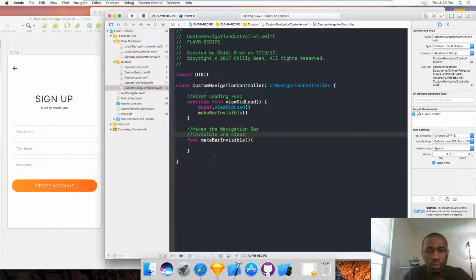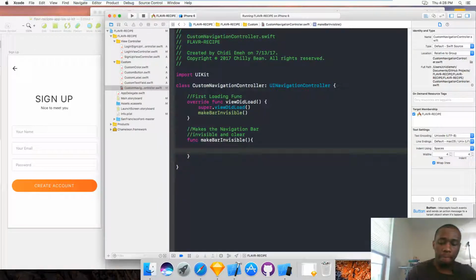All right, so that thing that I was talking about was the bar, right? So this navigation view controller has a navigation bar inside it.